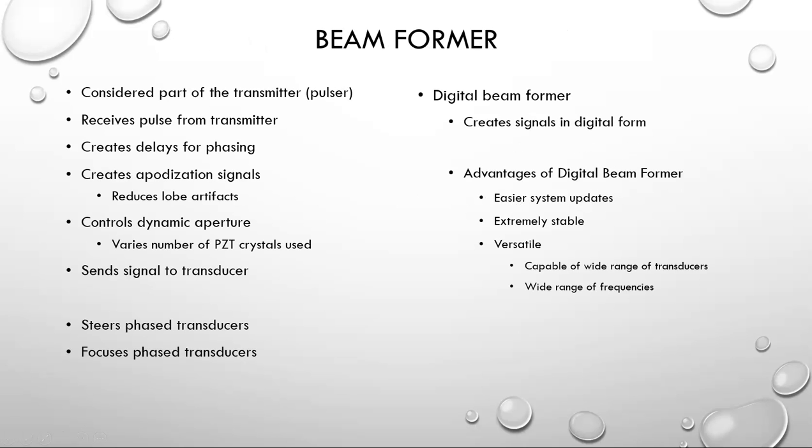The beamformer is the part of the transmitter or pulsar that creates the beam signal that goes to the transducer. Some manufacturers consider this part of the transmitter, others consider it separate. If you're considering it separate, what you would say is that it receives the pulse from the transmitter, it creates the delays used in phasing, it creates the apodization signals, which helps of course reduce lobe effects, it controls the dynamic aperture or the wideness of the crystal, and it sends the signal off to the transducer. So the beamformer is responsible for steering and phased transducers, and it's also responsible for focusing of phased transducers.